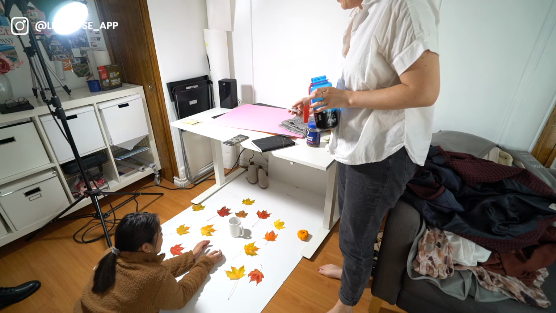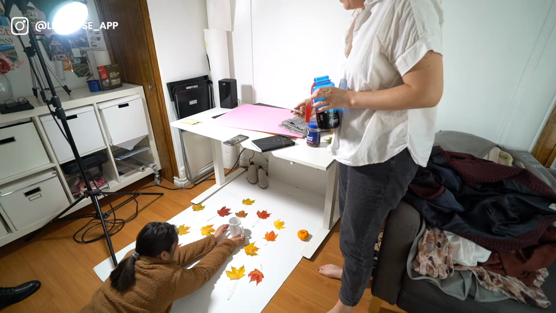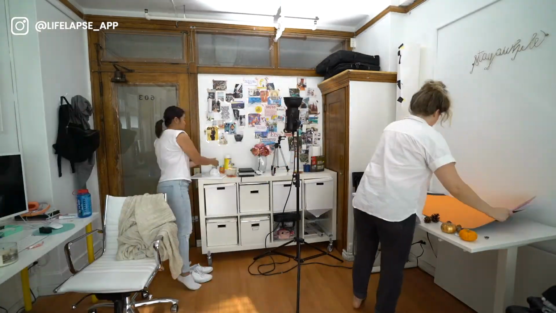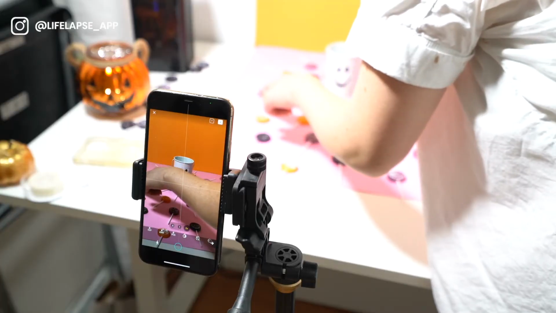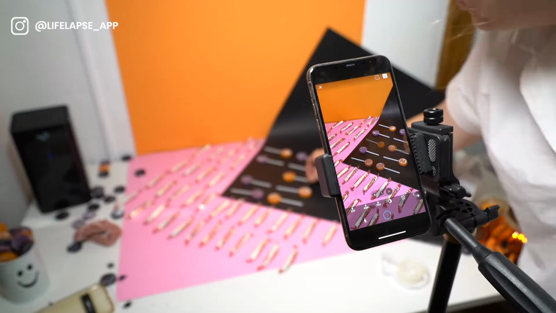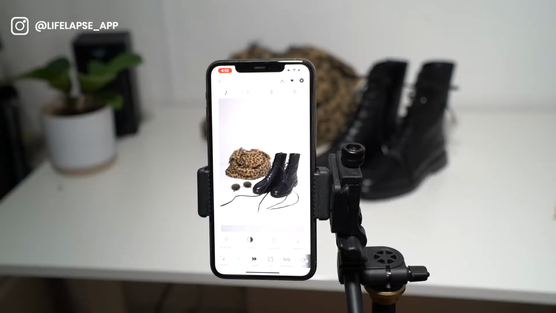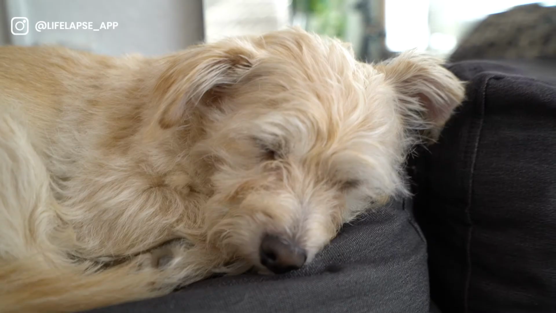So we're going to have the phone on the tripod and then shooting things up on the desk instead of on the floor. Okay, so we filmed a ton of videos over the table doing flat lay style. We are going to now move to all the upright videos, which we'll film on this table here. We've got the 3 color Bristol boards, the orange, the pink, and the black. So we use those as backdrops. Or even just as the bottom part of the video. We've got maybe 10 videos created in about 2 hours.